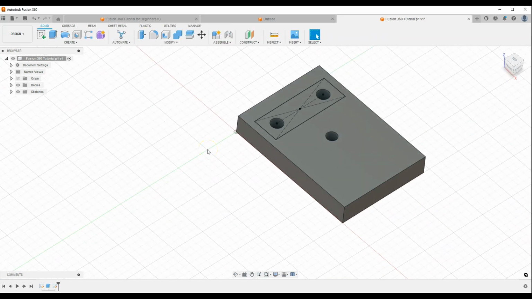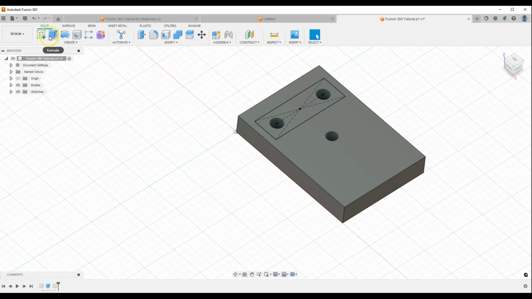And now I will show you how to remove material from the solid based on this sketch. Based on this sketch we will make a pocket, and in Fusion 360 a pocket operation is also an extrude operation, only with the appropriate operation type setting.